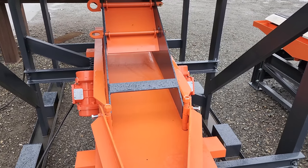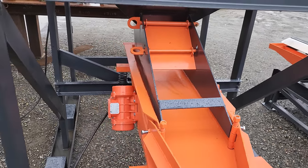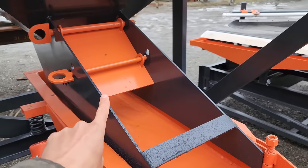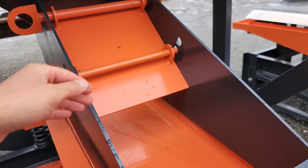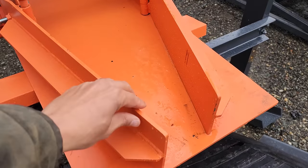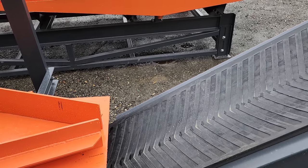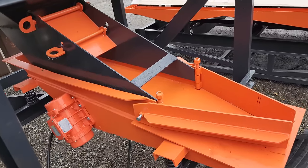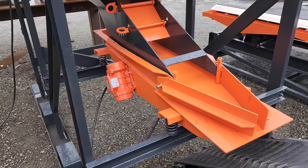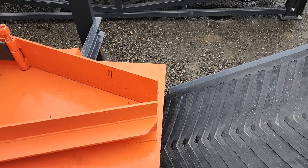Here's that vibrating tray I talked about earlier. There's 2 vibrating motors on each side. And there's several adjustments you can make to this thing. One is this flap here. You can adjust closed or open for kind of rough adjustment. There's also some adjustment here on these wings for adjusting how much material can flow out onto the conveyor belt. And then again, the vibrating motors both are run with a VFD, so you can adjust how aggressive they vibrate, and the more aggressive the shake, the faster the material flows through this vibrating tray.